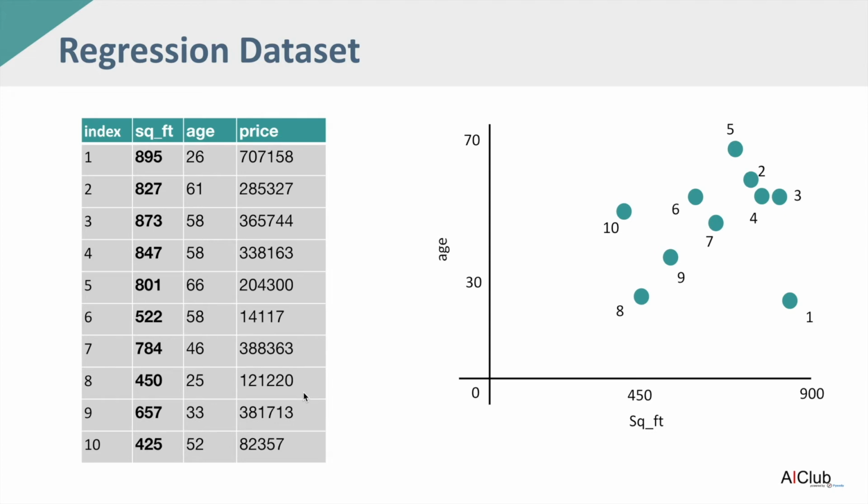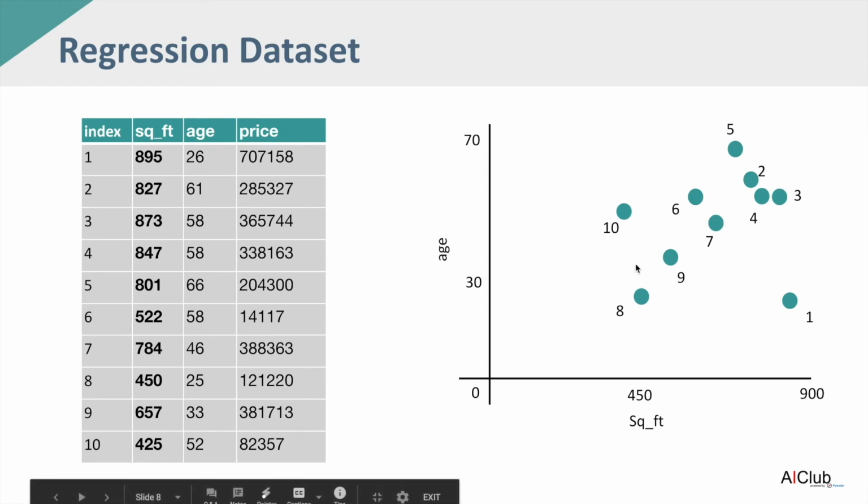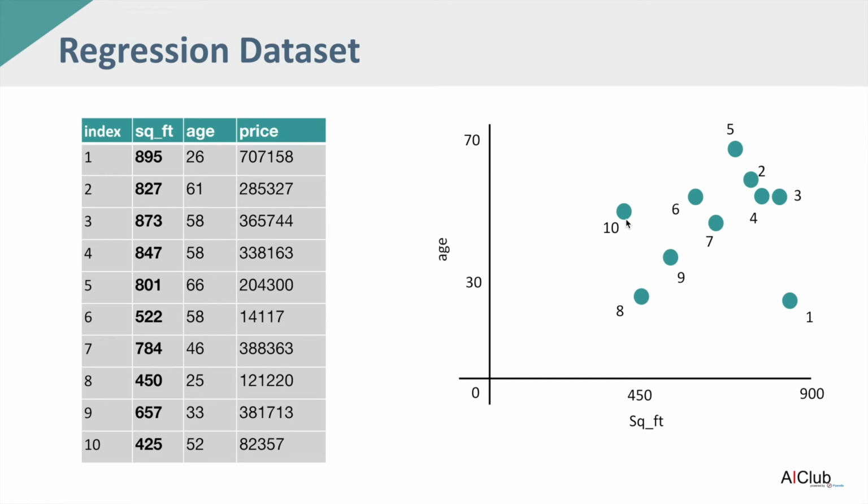Plotting a regression data set is a little bit tricky. It's not like classification where you can just say that adult is red and child is green. We cannot use different colors for different values because that will be too many colors and it's quite confusing. A good way to plot for a case like this is to give every point a number. There is no color coding, but every point has a unique number. But what does this number represent? This number is the index that you're seeing in the table here.